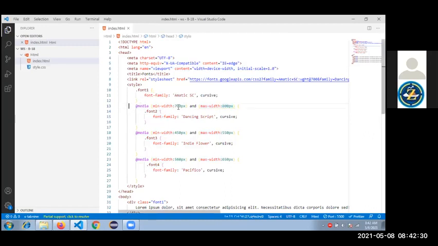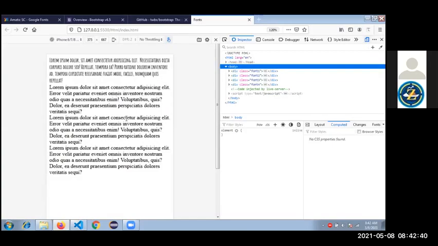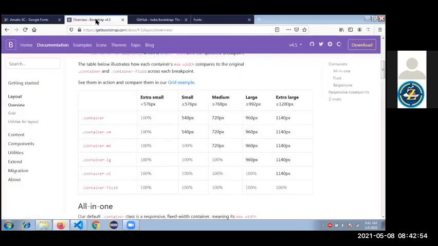Generally the sizes are given based on mobile, iPad, laptop, desktop. For better understanding, I'm not going to take Bootstrap now, but I will show the tabular column for you.